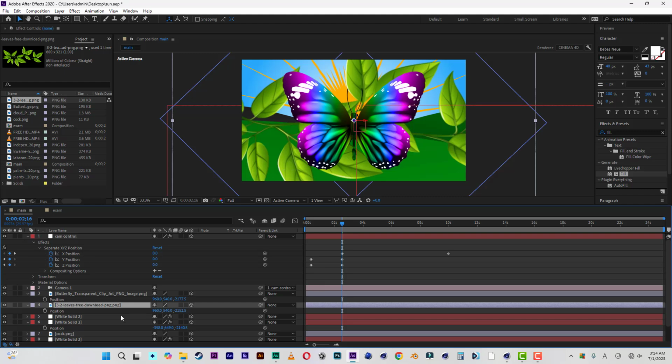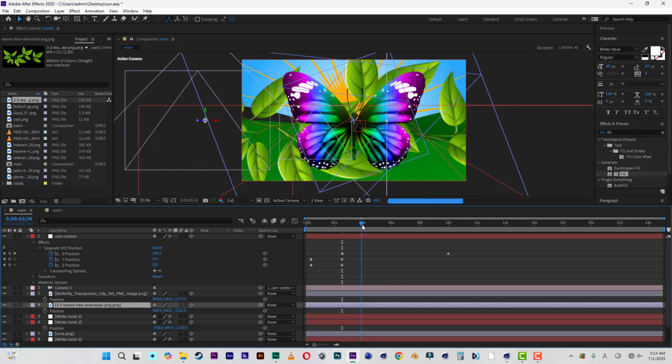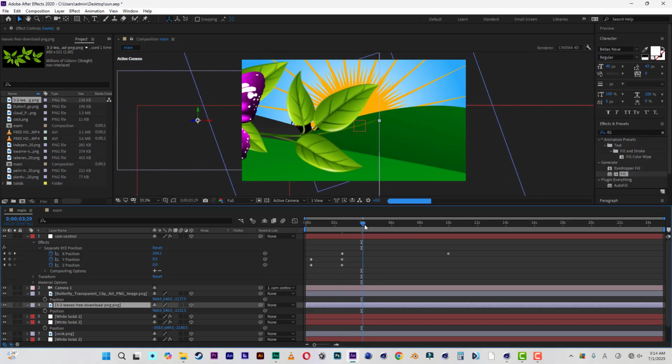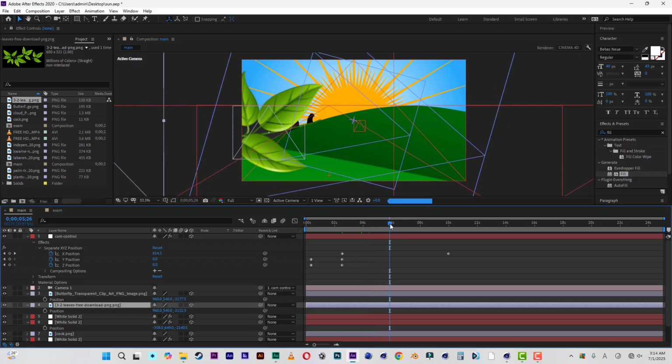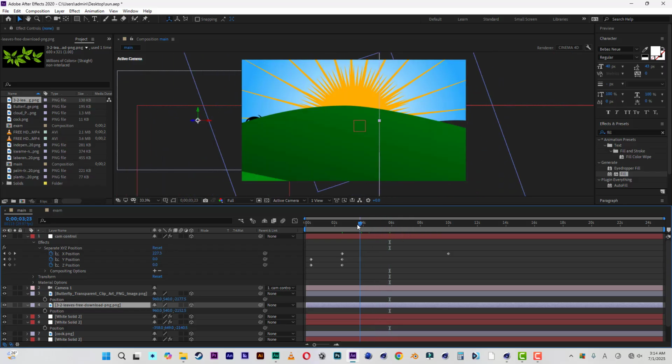All right, so this is okay. The plants, let's reduce the plant a bit, or we can leave it like that. Ain't nothing wrong with that. So that while this is going, it will also be going. You see that? It will also be going.